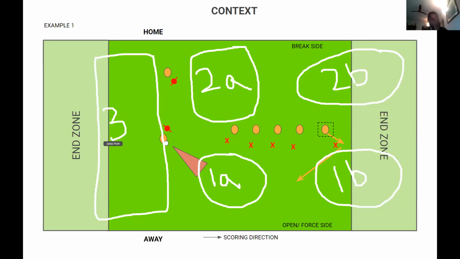So this is a good way to think about space on the field, where you see spaces like this. You can rotate between looking through these, and you might not always look at it in this order. If you're stuck on the sideline, you might look at 3 straight away as your first option, not even bother looking upfield. If you're confident with your flick IO break or high release, or a lefty throw as a right-hander, then you can look at 2A as the first option. If somebody's massively open, like one of the cutters is just sitting on the break side, then you might just look at that as your first option. But this is a good way to look at the field and think about these being the spaces that are available. This is how I often talk about space on the field.